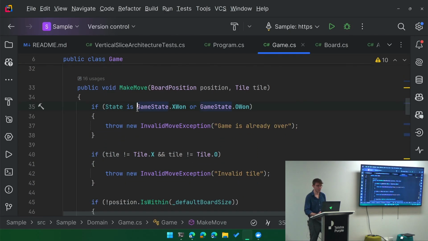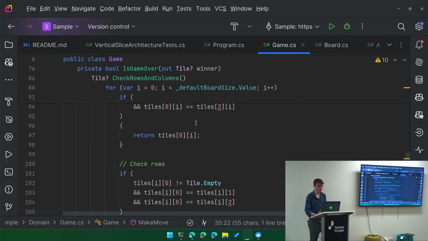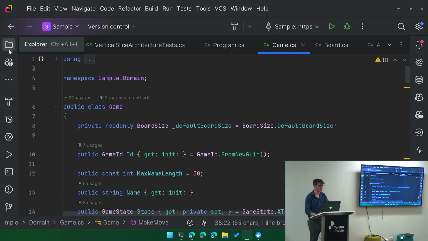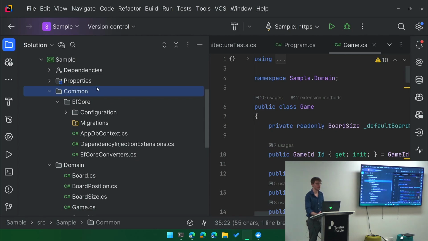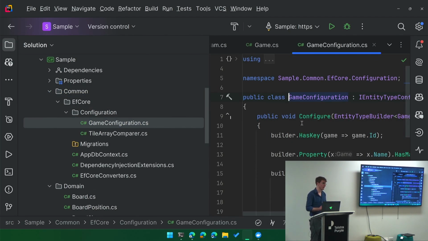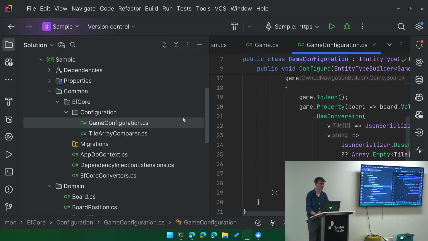You make a move and if you've already won, it throws exceptions. There's lots of rules in here, lots of logic, which the pure domain doesn't need to know how this becomes done in EF Core. But there's some risky common code that EF Core does need to know, and it's risky because if this breaks, a lot of stuff might break, right? But it can manage all of that scary stuff.